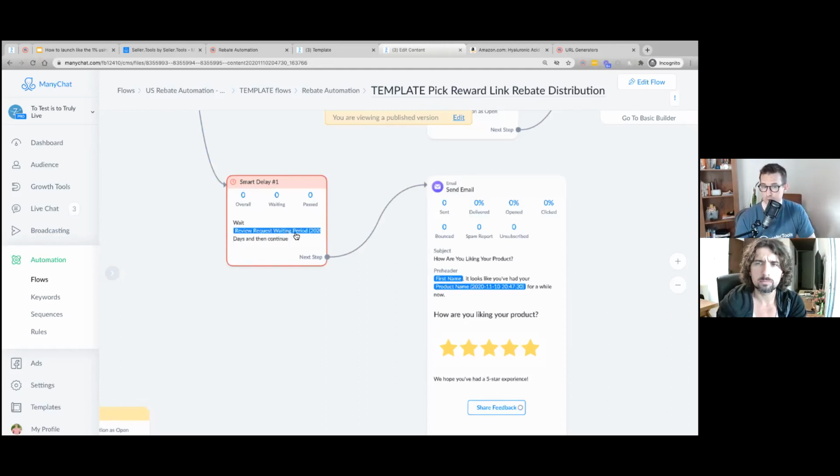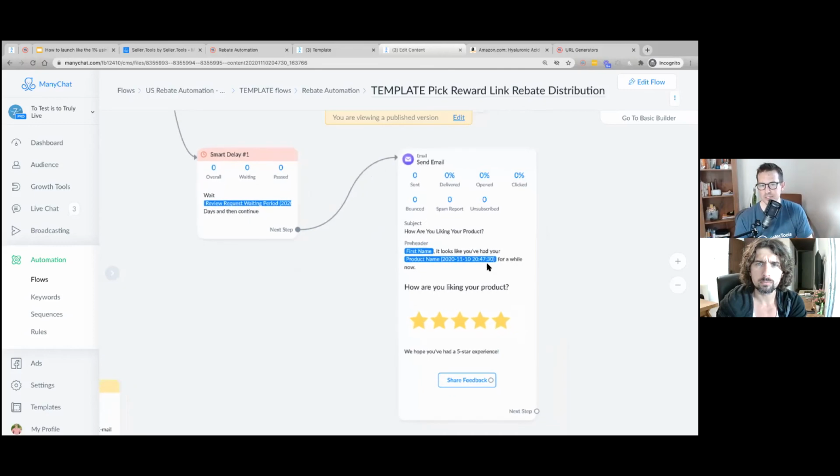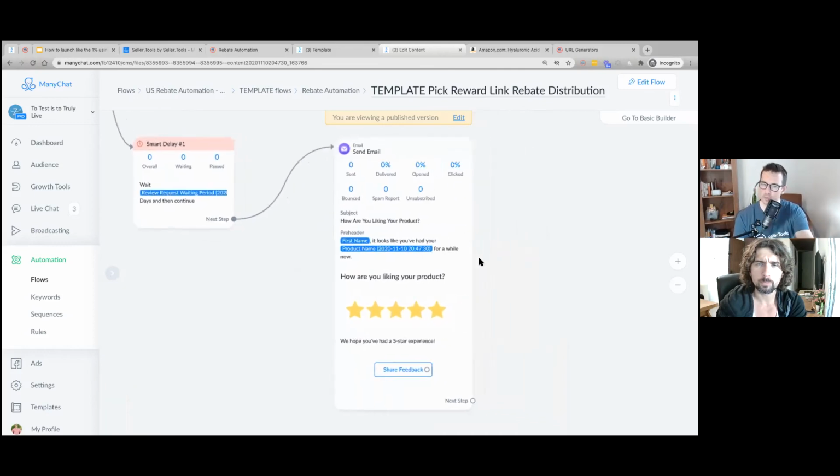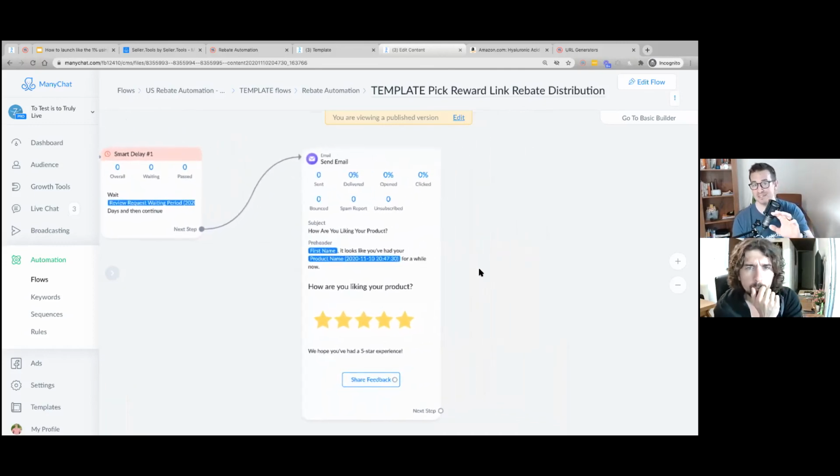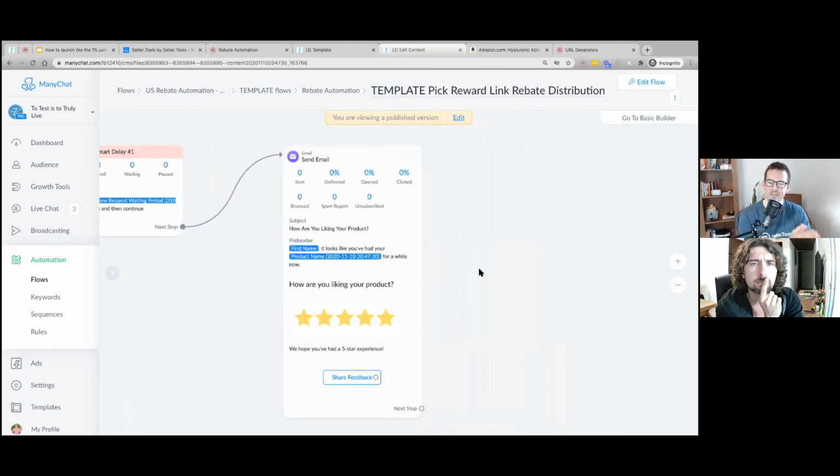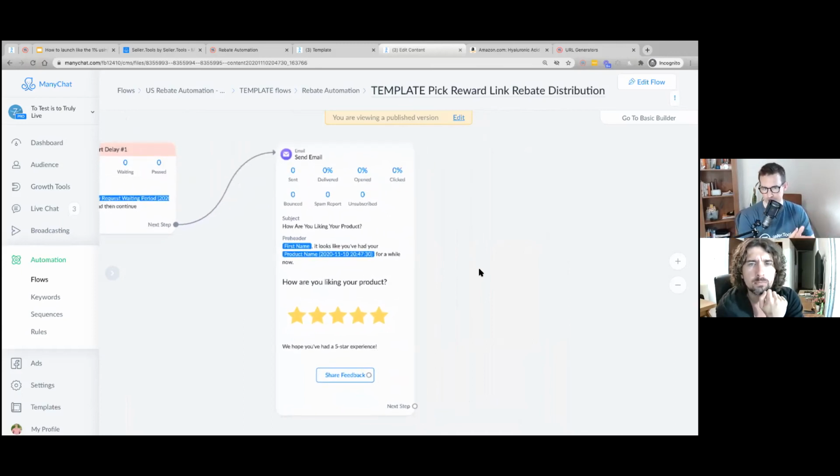We've set the 14 days in our initial settings configuration. It'll wait and then trigger that email that we send. And as you mentioned, this is not beholden to the 24-hour rule. It's effectively an email, but it is the same email in which we gave them the rebate, where we'll come back to the customer and say, how are you liking your product?